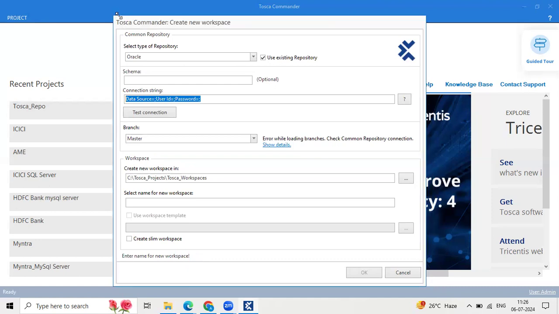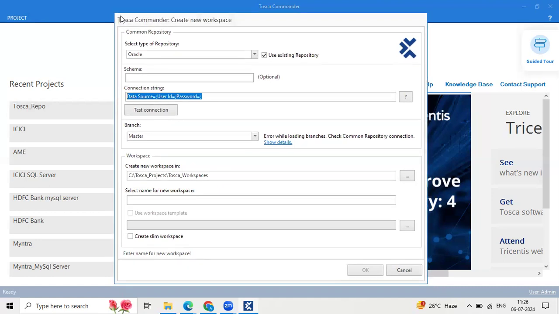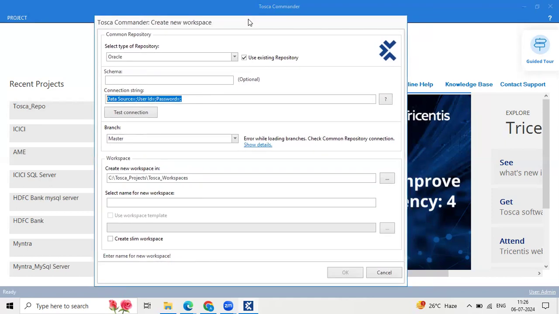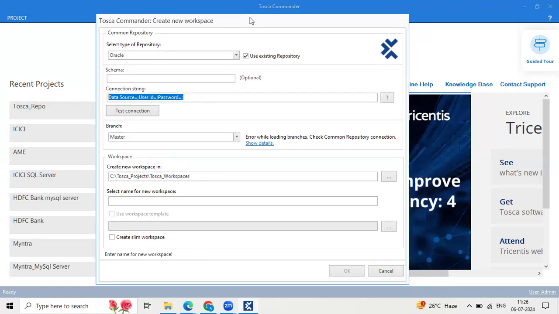There is no relation between your application and which database you connect. It is a DB option to maintain the entire Tosca project related information. It depends on multiple users, a multi-user environment. Yes. Okay.